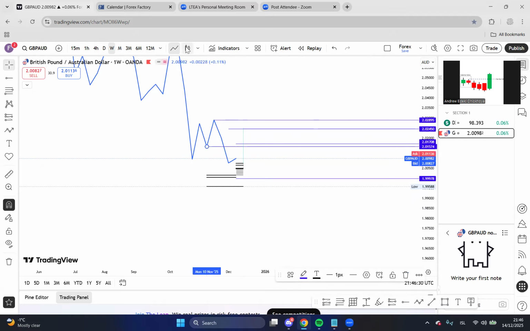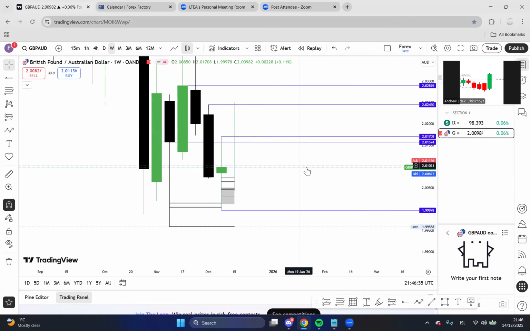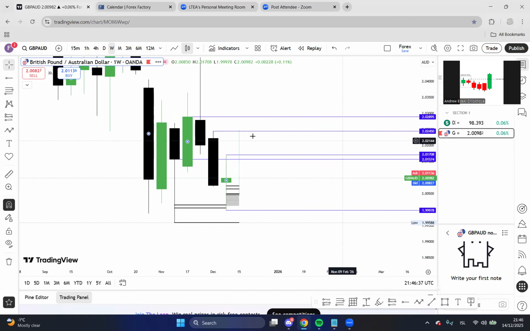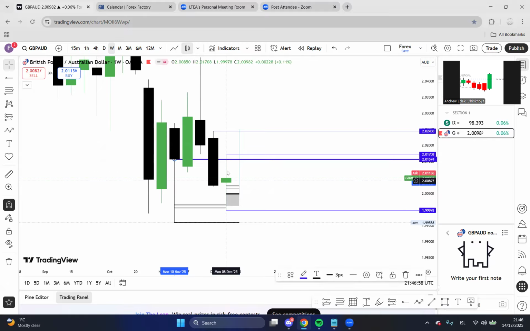Here, for example. In this case now, where did I mark out before here? Look at this level. Now, price broke from a line chart perspective. Let me make it bigger. Price broke from the line chart perspective. We had a pullback into that level. That is why price reacted off that level.